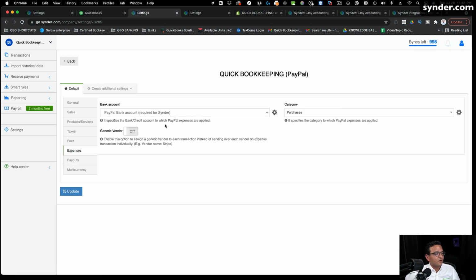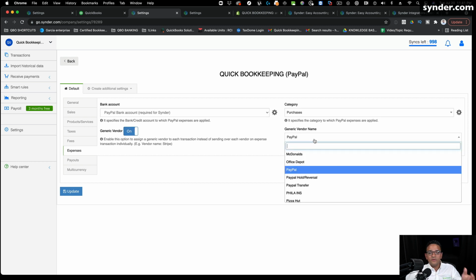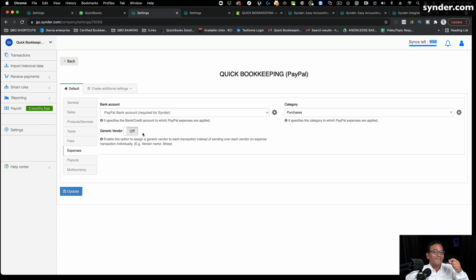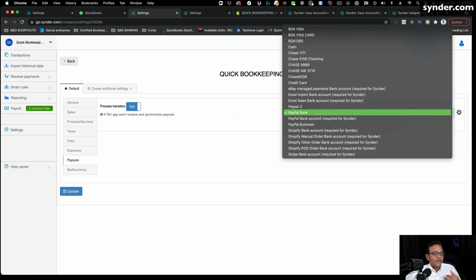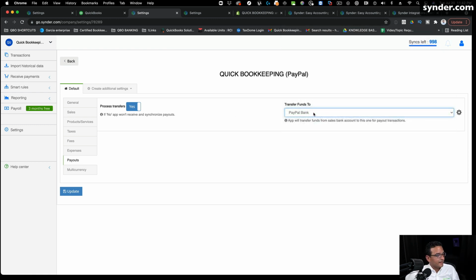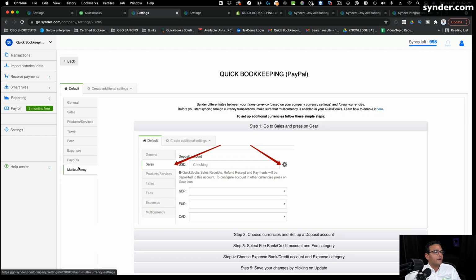Then the expenses: whether or not you want QuickBooks to create a vendor for each expense you run through PayPal, for example, or if you want it to be a generic vendor, you can just choose a vendor from the vendor list or create a generic vendor, or turn that off and have Synder create a vendor for each expense transaction that's being run through PayPal. Then, how you want to manage transfers and what bank accounts the transfers are going to be booked into, and the multi-currency settings, which we're not going to get too much into detail in this video.